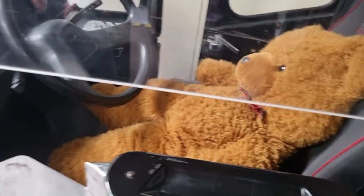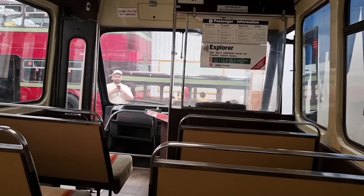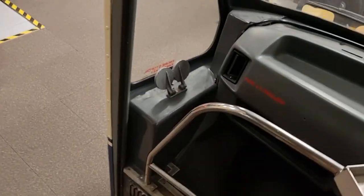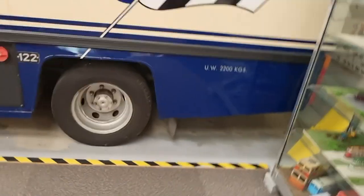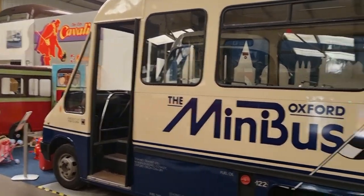Look who's driving — a teddy bear's driving! Has he got his license? I don't think he's got his license, mate. And there's the back of the bus where usually the hooligans sit. Drive, mate — drive! He's on his break, I think. Not every day you can sit on an old bus. And there it is — a minibus.